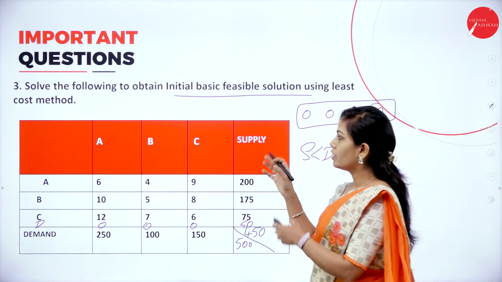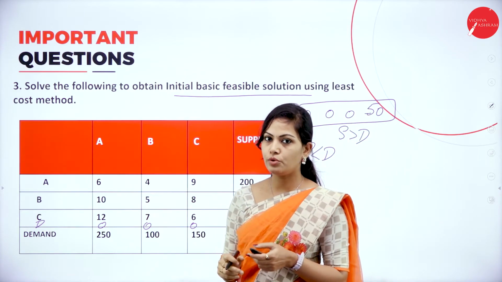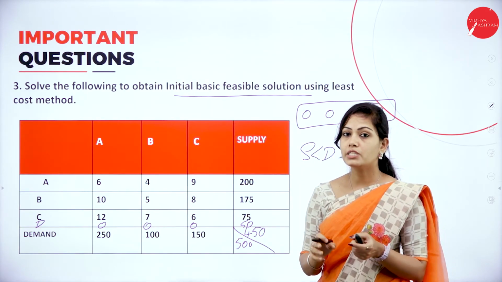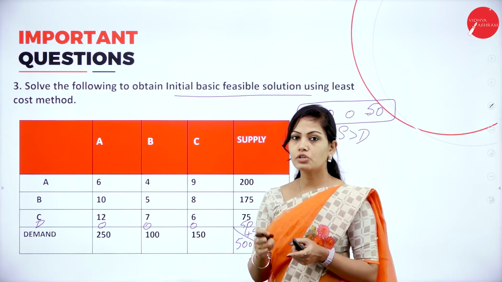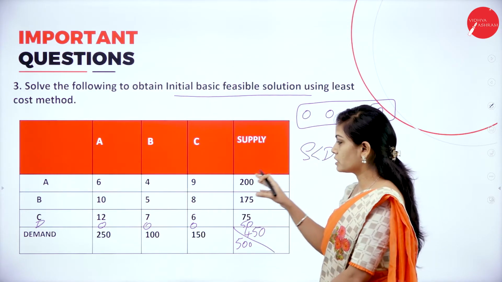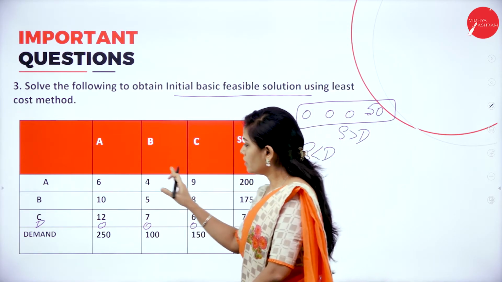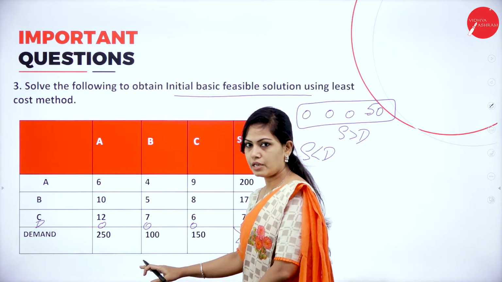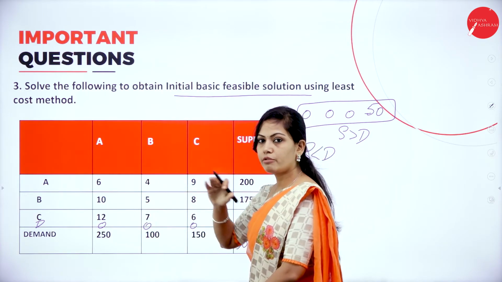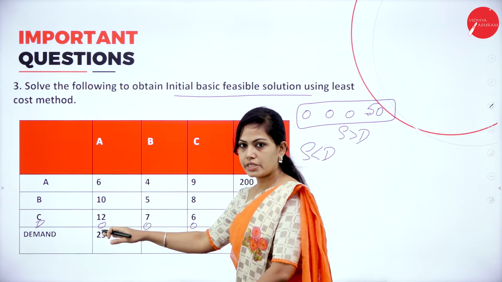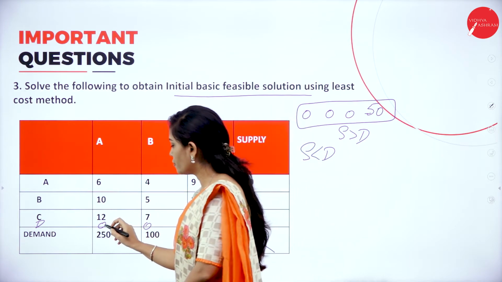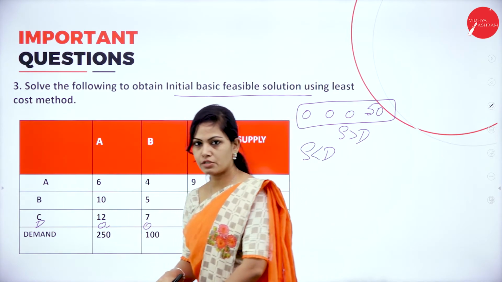So in the next step, you have to select the least value. Why do we have to select the least value? Because it is the least cost method. In the transportation method, we have already solved the least cost, Vogel's and northwest corner methods. So in least cost method, you have to select the least value. Here, except the supply and demand values, which is the least value? The least value is 0. We have 3 zeros here. Out of these 3 zeros, you can consider any zero. I will take this first 0. The first 0 is the least value.